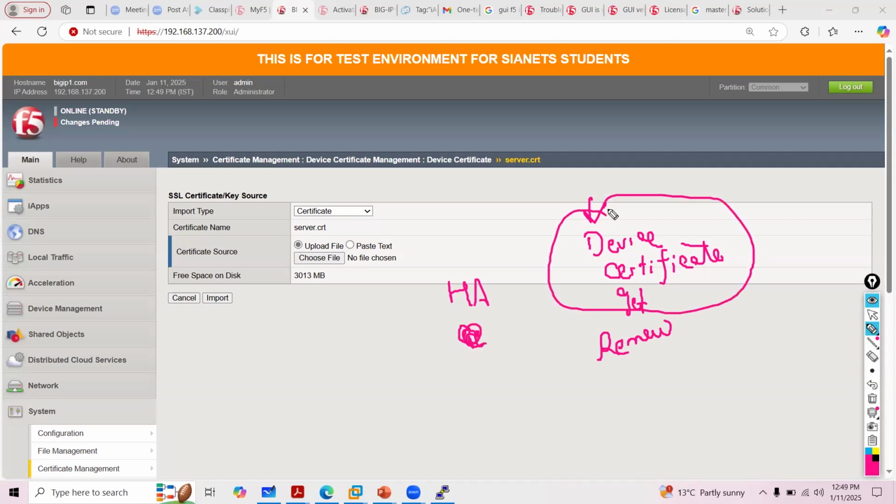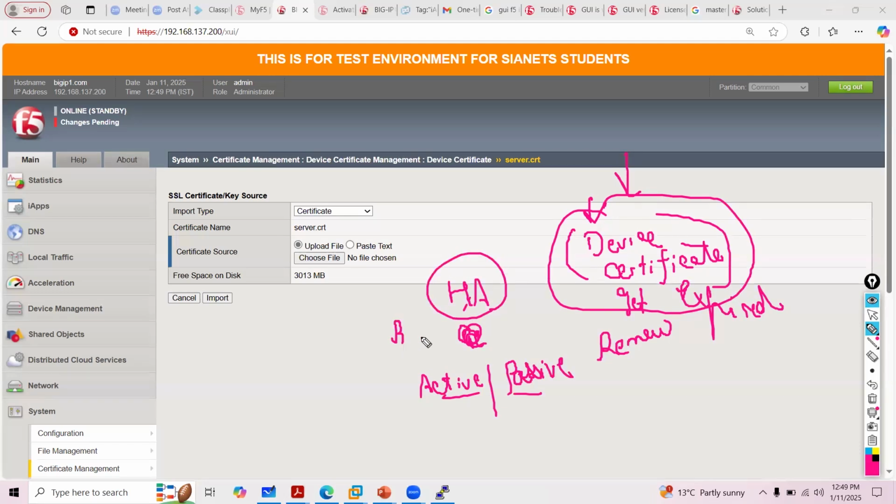Some people say that they are using a signed certificate, but the device certificate got expired, and you have an HA between active and passive. Will HA break when the device certificate gets expired and you are renewing it? Anyone wants to try?